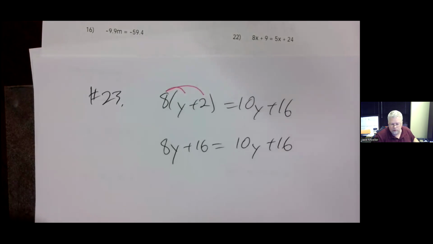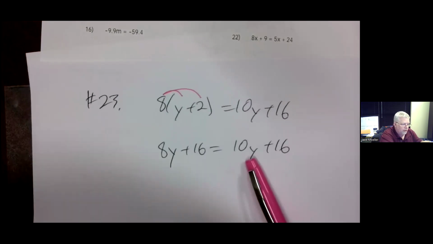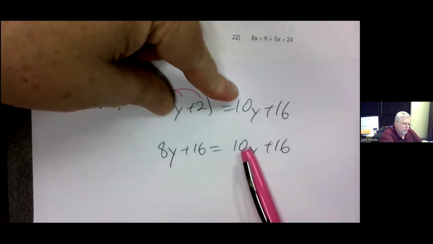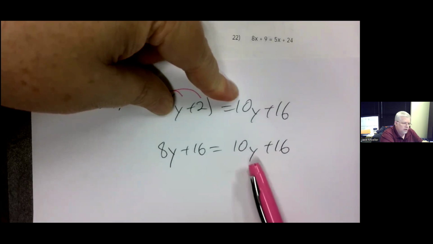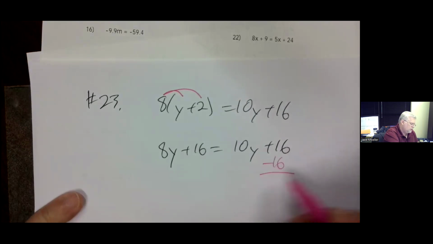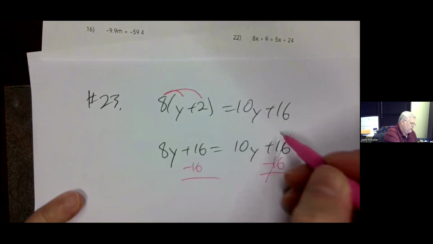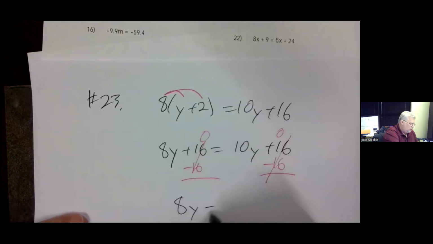This is okay. I know why this example is in here. So let's say that we want to get the variable to the right side. All right. So if I'm going to get the variable to the right, that means this 8y has to move to this side. That 16 has to move to this side. Now I want to show you what happens if you move the variable, or the constant first. So if I'm trying to get this y by itself, I need to subtract this 16. I subtract 16 from that side, 16 from that side. That goes to 0. That goes to 0. And then we get 8y equals 10.